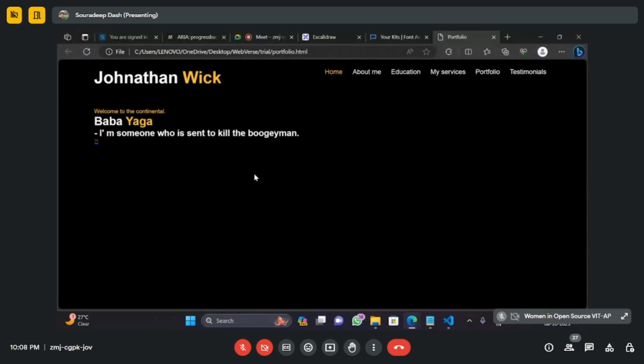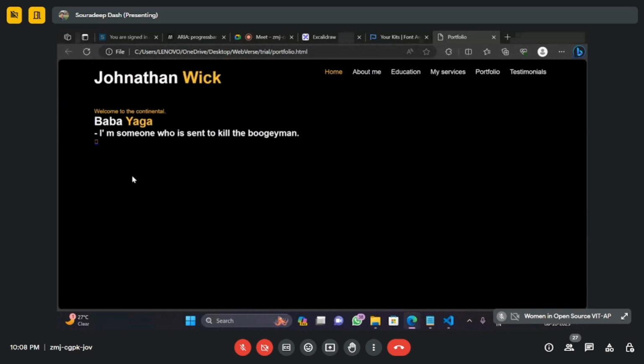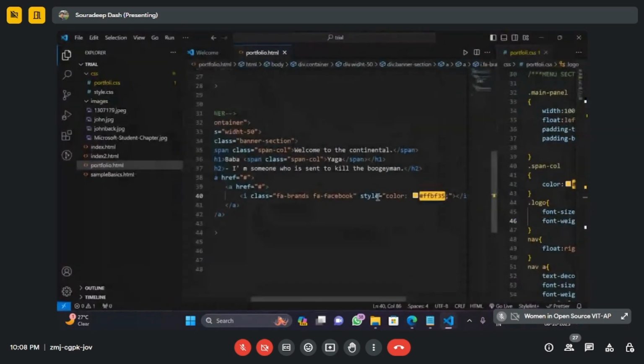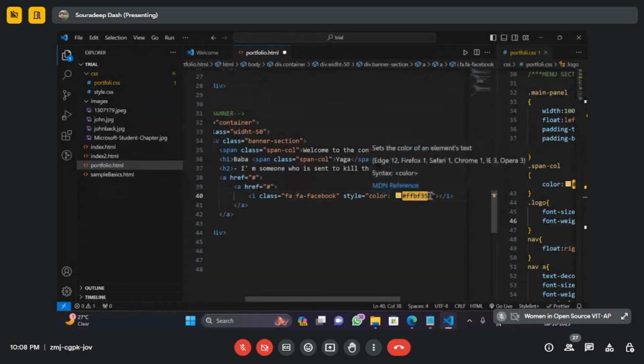Portfolio thing. There has been some issue with the logo. Okay, let me see what issue is there. Okay, if a brands, if a Facebook, I can let's say go to FF Facebook, and instead of having style, I will use my custom style later.